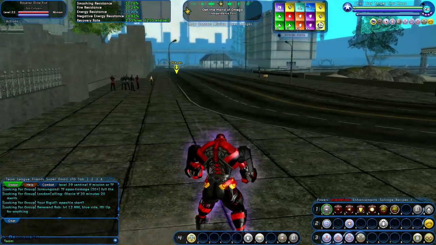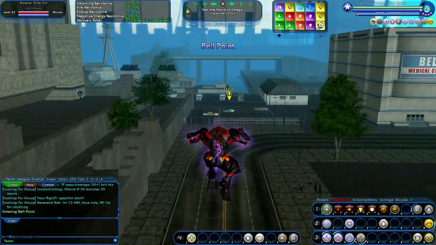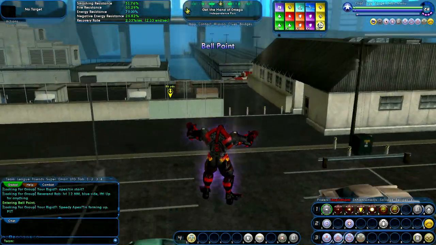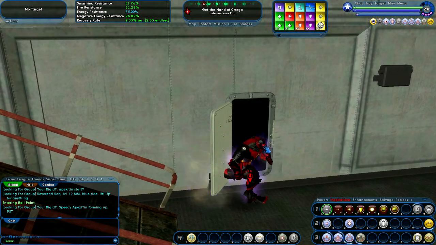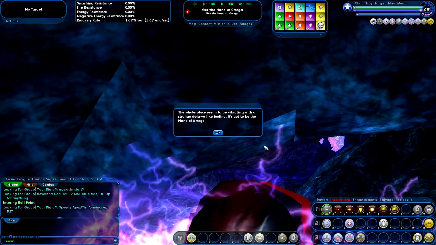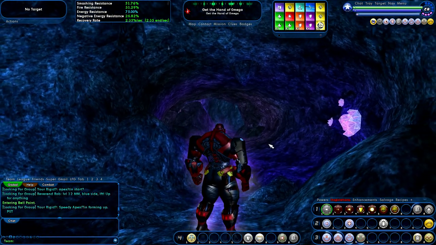So I've got a radio mission here. We're gonna go see some Tsoo and see what we can do against them. I was gonna say, see what we can do, but I didn't want to. So again, this is just a basic radio mission. And, oh, great, we're in a purple cave. Okay.